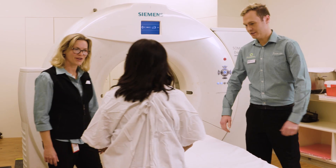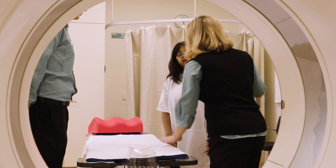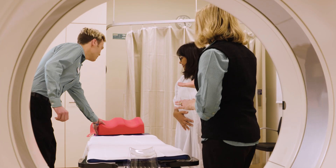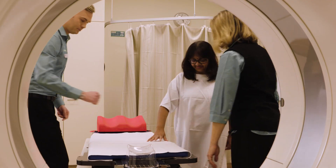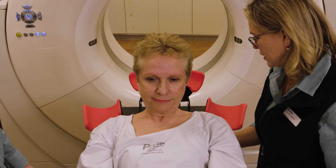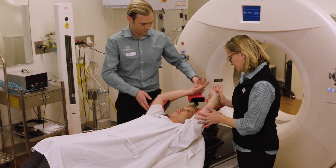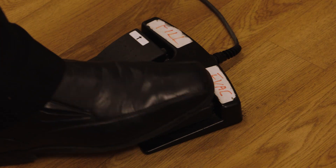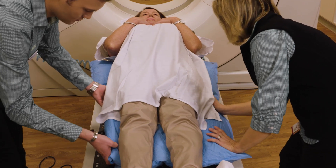This is one of our two CT scanners. Staff will show you the best way to lie down for your treatment. If you find the position too difficult, let one of our staff know and they will do everything they can to make you comfortable. The equipment we use will vary depending on the treatment. Here are some of the more commonly used devices. For patients having radiotherapy to the chest, you may be in a position like this. Parts of the device can be adjusted to help make it more comfortable for you. For patients having radiotherapy to the abdomen or pelvis region, you may be in a position like this.